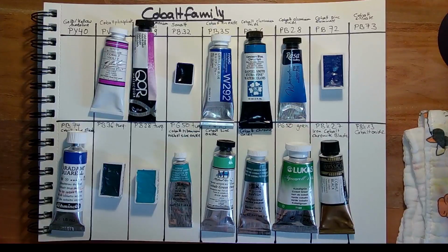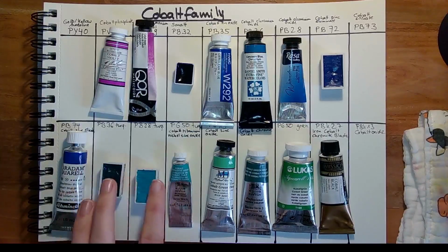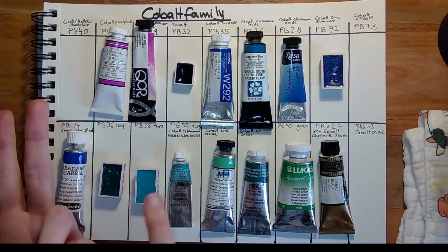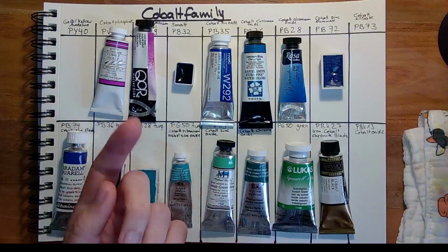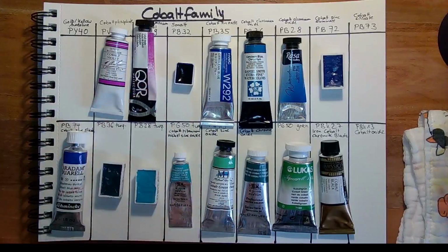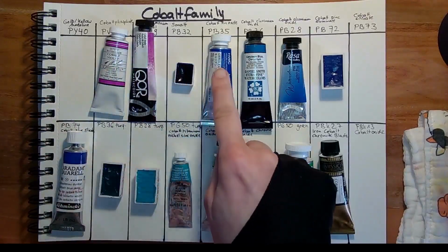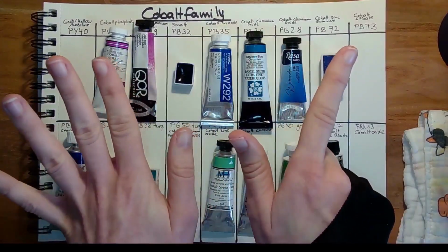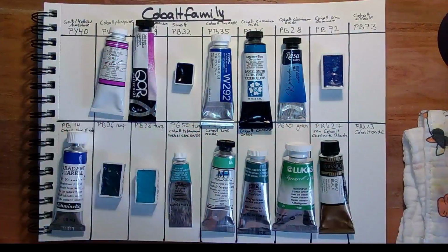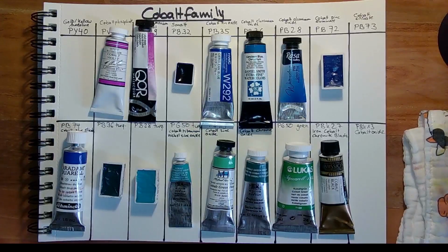So yes, you see 3 empty spots. I have one of them, luckily. I found out surprisingly when I made this video that I really have a cobalt yellow. I didn't know that. But 2 of the pigments I have not.